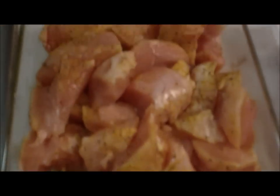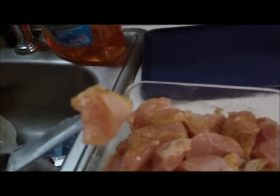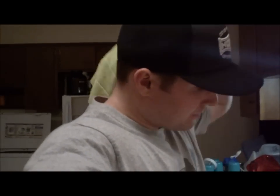Alright, what's up? I just got all my chicken and turkey cut up. So now I'm going to show you how I prepare it. Here is my chicken. I cut them all up into fairly small strips. It helps with cooking faster, and honestly it makes it easier for my meals. And then my turkey, I cut all that up too in about the same size strips. So, not really strips, I guess, more like chunks. It cooks faster, and it helps me when I eat, because I can take exactly how much I want to eat.